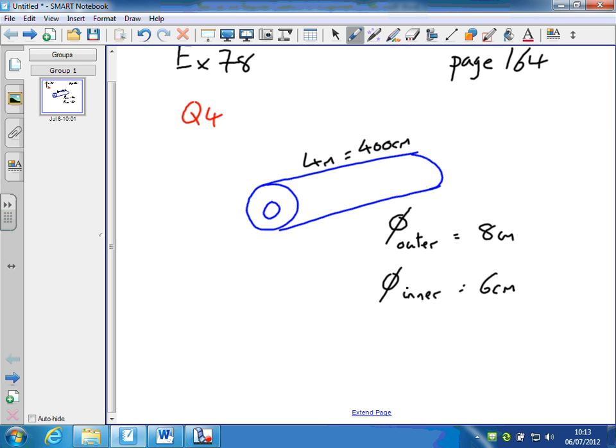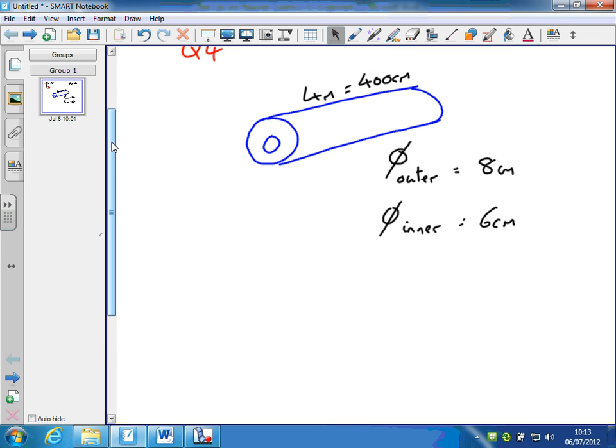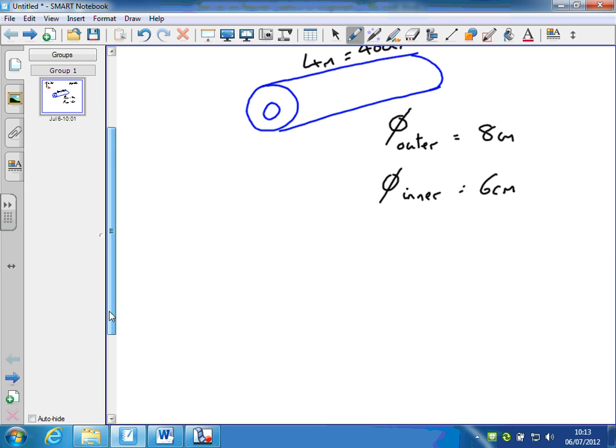So now where units are consistent, we can calculate the volume. There's two ways you can do this. One is to find the volume of the whole cylinder and then subtract the volume of the inner cylinder and do two completely separate calculations. However, using algebra, we can actually simplify things a little bit for ourselves. Let me show you how.